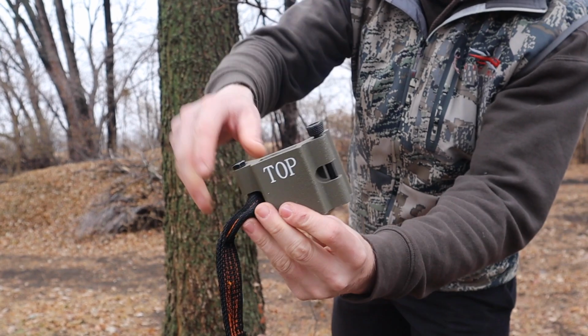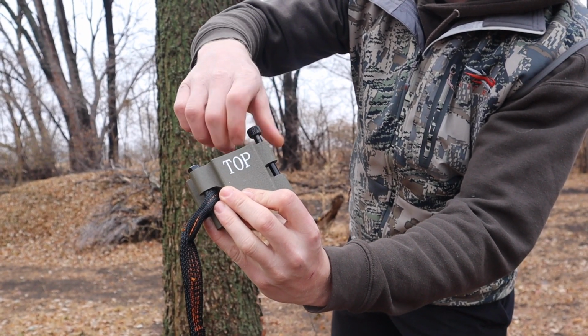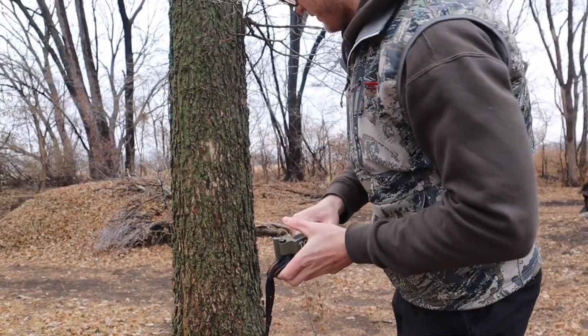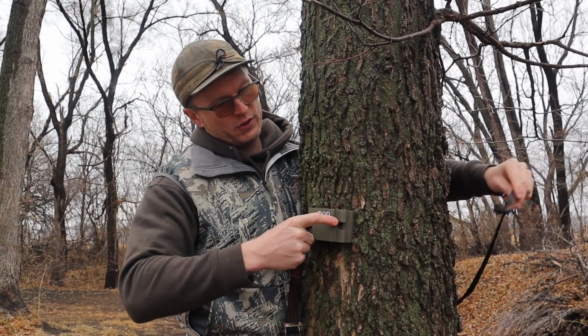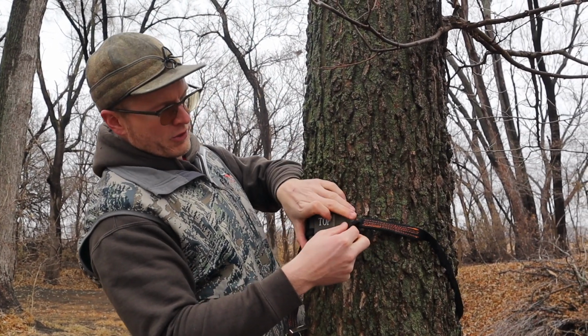But it's got this little spot that unscrews right here. It's threaded and it unscrews. You're gonna get that unscrewed. You want that just like that. Another way you can do it too is take it off and put it in your pocket. Keep it in your hand. It's got a pretty big strap on it, so you can put it around a pretty big tree. You're gonna wrap this around just like this. You got your lineman's rope on, you're up in a tree leaning back.